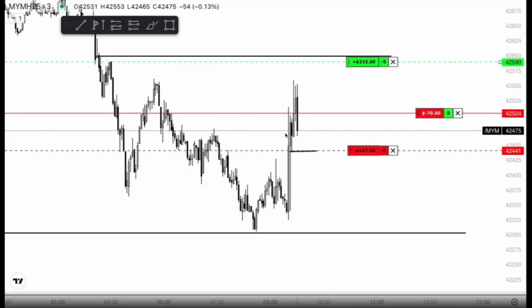This market's manipulated to make people lose. It's very random, you know. Anything that's not 100% guaranteed in life is a gamble. Keep that in mind. Anything that is not 100% guaranteed is a gamble. So don't be hard on yourself and just take a lot of notes from this recap.